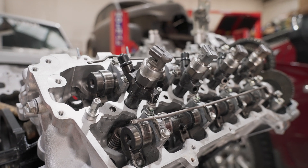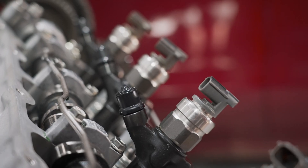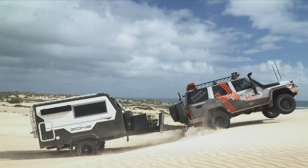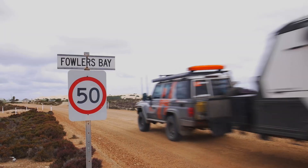We're also doing a number of accessory changes including a GVM upgrade, and we're going to reprogram the ECU to make the fuel delivery system more efficient. That will produce two major outcomes: a more efficient engine and more power per given amount of fuel used, which equates to more power at the rear wheels in terms of torque. For towing, we're going to achieve about a 25% torque improvement, giving much better response when towing a caravan, camper trailer, or — if you're a tradie — an excavator.